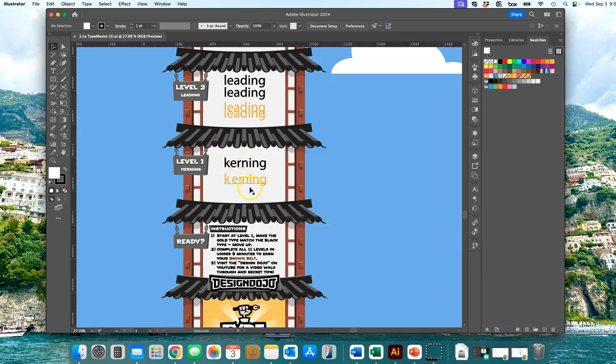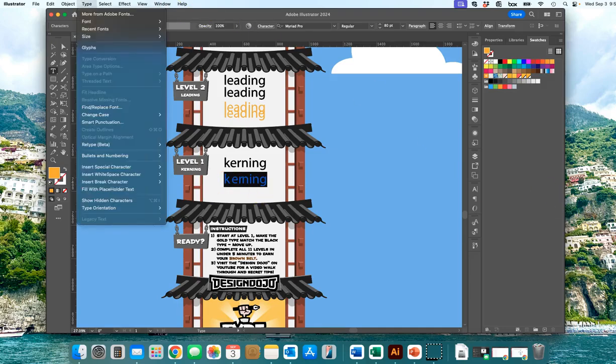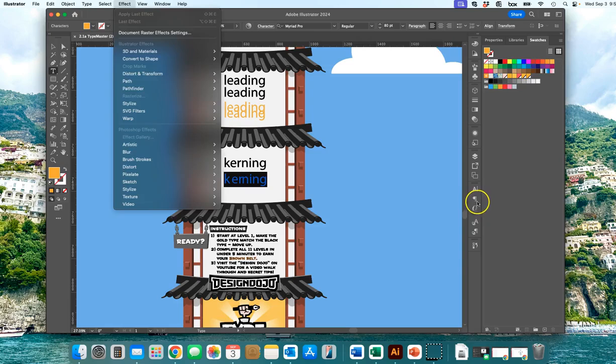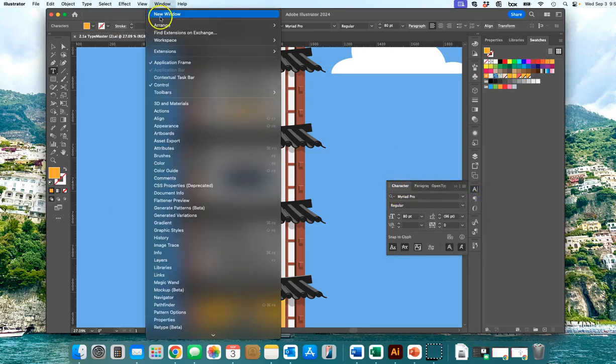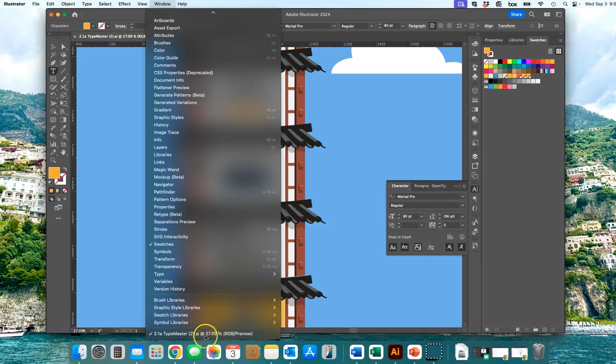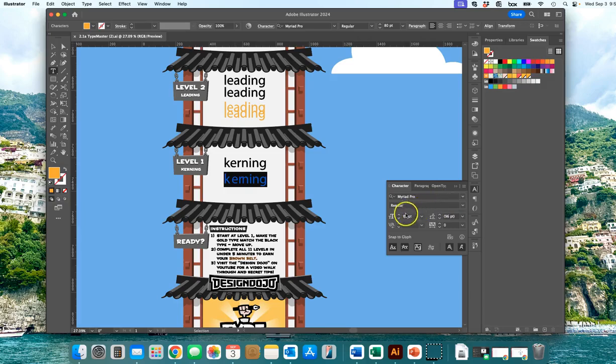So kerning is the space between letters, and in order to adjust the kerning, if you double click on the letters, kind of triple click, it will highlight all of them, and you can go to Type. Again, I have the type menu. It's actually the Character menu. I believe if you go to Window, Type, and then Character, it will pop up the appropriate menu.